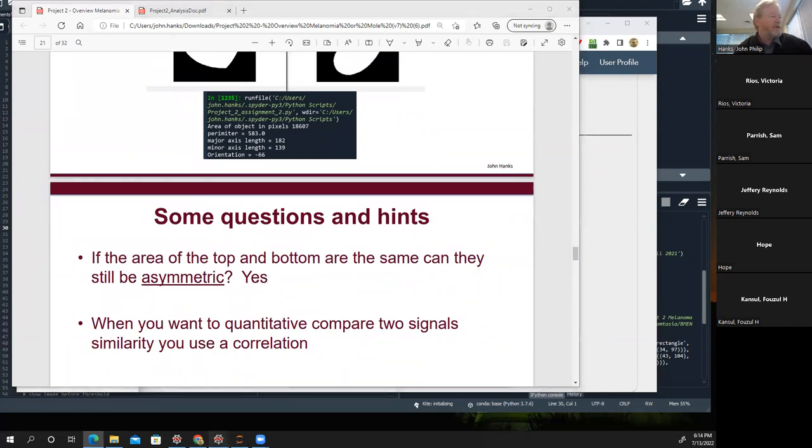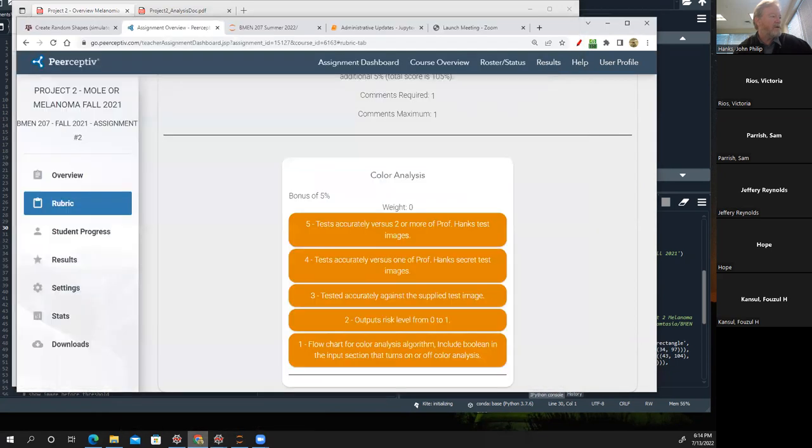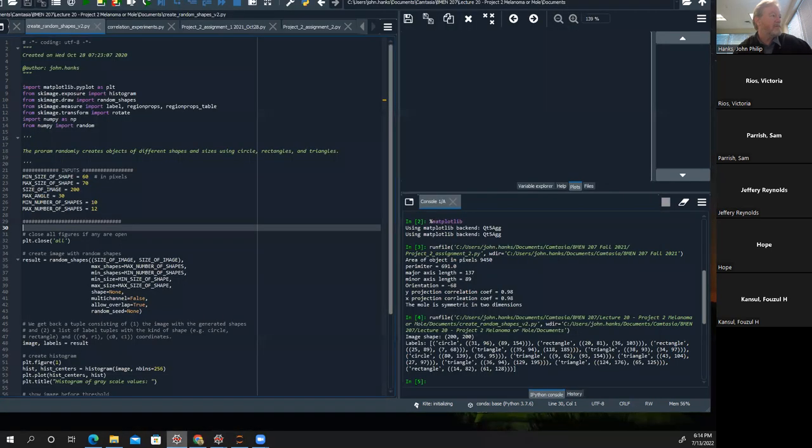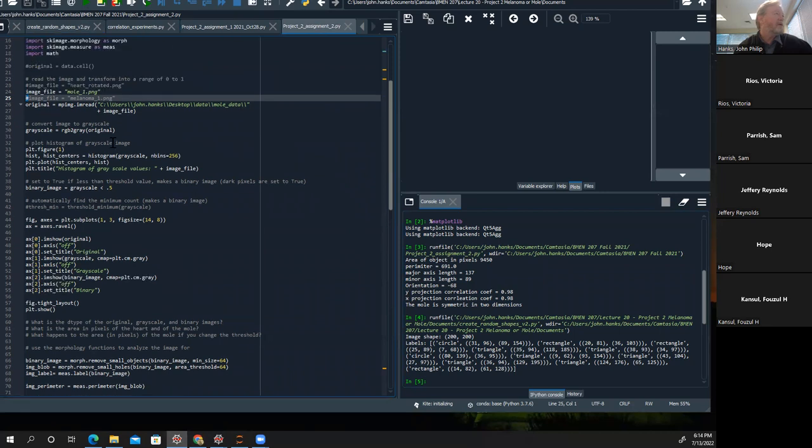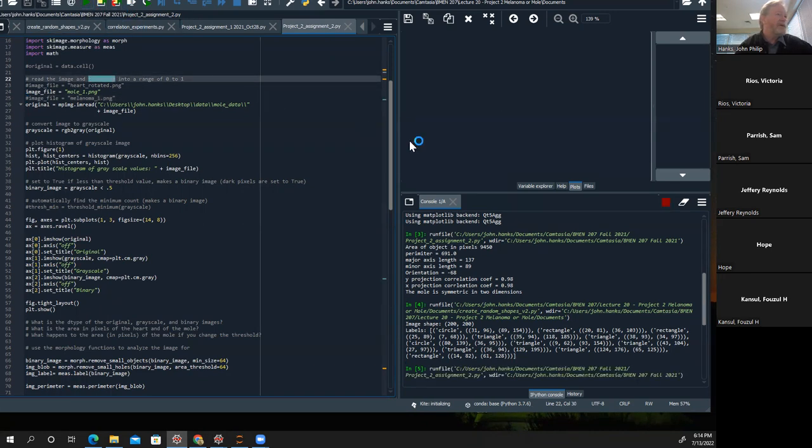And let me run a little code here to show you a couple of things. Let's show assignment 2 here. In my code, I've got it where I can comment out and look at different images. Let's first look at the mole. Run this.